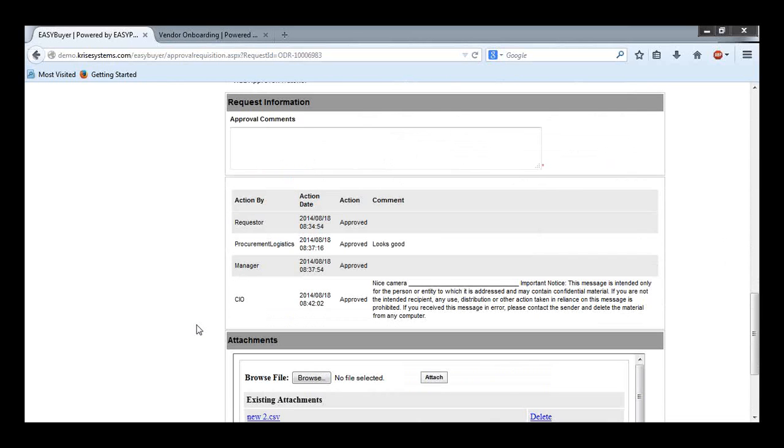In some cases, if that price change was too drastic, we could force it to go through approval again. That really is dependent on your needs. If you're okay with the buyer making that decision, we can just push it through. If not, we can send it back to that last approver saying, hey, is this price still okay? And then it'll go through the CIO and then to JDE. So really, again, up to your decision.